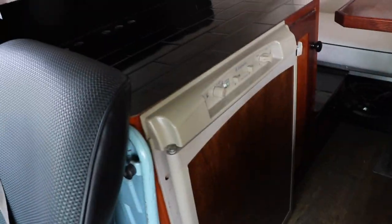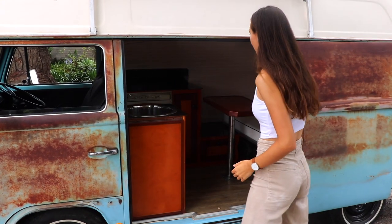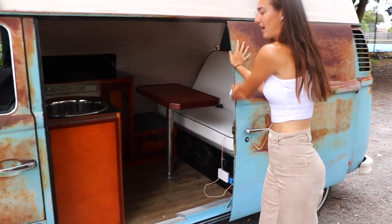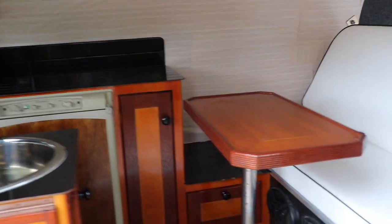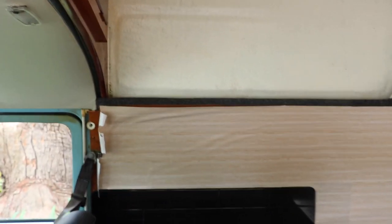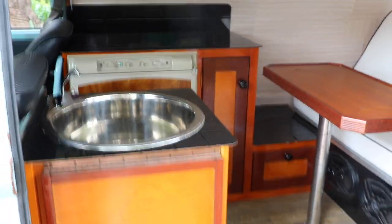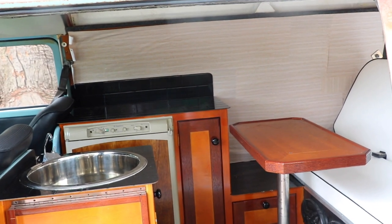From the front seats you can just access the rest of the inside, but I'll go back to the outside and show you guys the side door and all that. Opening the door — you have the whole inside here. We are doing quite a few changes to the inside. As you can see it's all like an orangey sort of timber, and the back wall we just put that laminate stuff to get a rough idea of colors — that's not going to be staying there. We don't really like the orangey wood, even though it does look cool and like the old original ones.